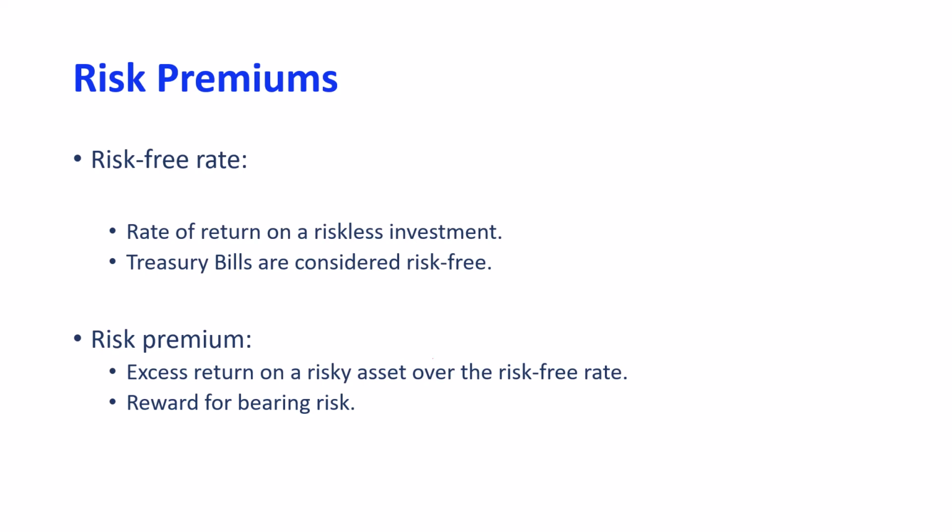To calculate the risk premium, we need to find out what the risk-free rate is. And historically, we've been using US Treasury bills as a proxy for the risk-free rate. And the reason is that government can always raise taxes, and because of that, these US Treasury bills are virtually free of any default risk. And that's why in finance, most of the time, we use US Treasury bills as a measure of risk-free rate of return.